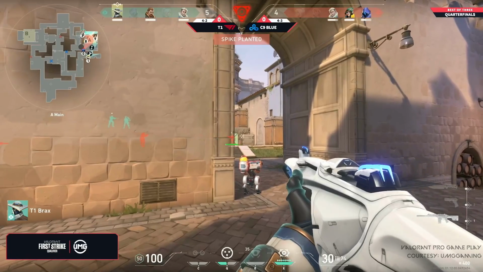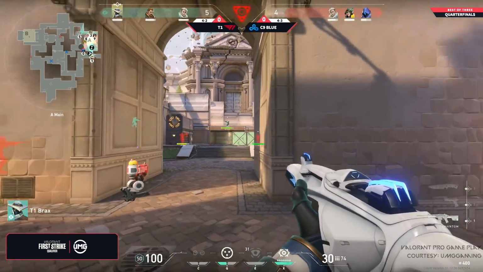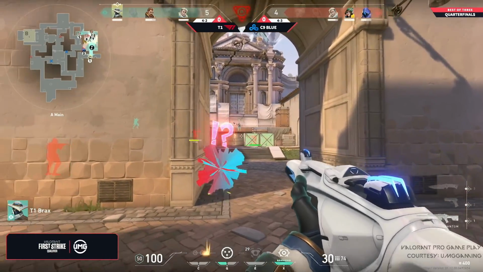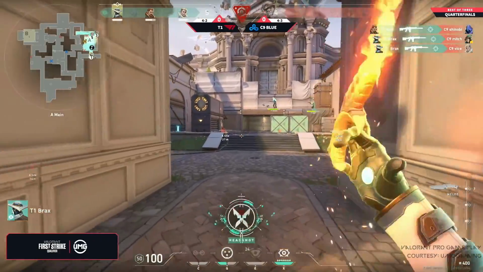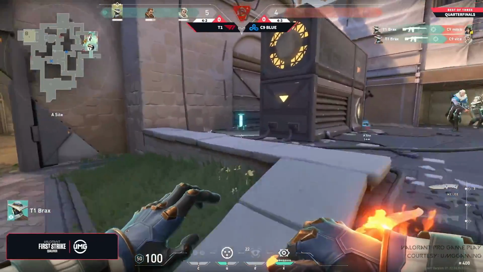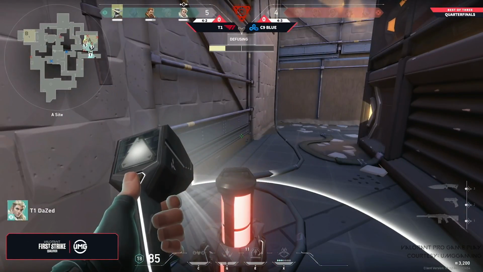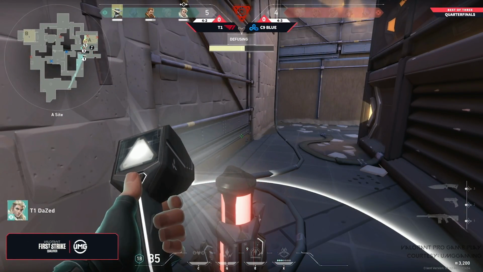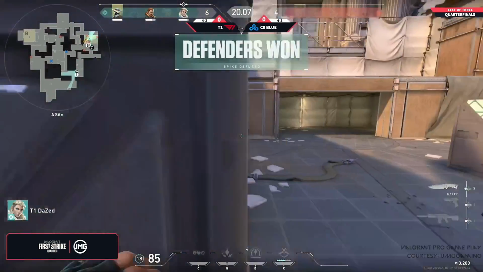Because of the amount of times that Spyder has been rotating back from the catwalk, Cloud9 should be afraid of that position now. But as they're both moving towards heaven and they have a huge sandwich from Brax, Brax can actually see the cannon there out in the open, gets that first backstab onto Mitch. They got rid of the door, and now it's just Vice that's stuck in the corner. So a great retake there for T1. They don't mind letting them get the plant. They go for the defuse. It's 6-4.